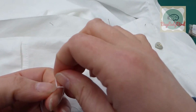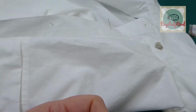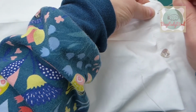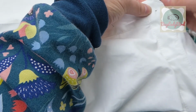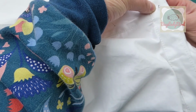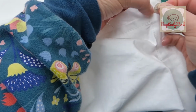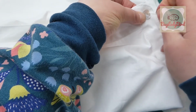So I'm tying a triple knot actually on there. Didn't need to be a triple knot, could have just been a double knot. So what I'm going to do is go in just above where my pin is in a vertical line, and then come up on the other side of the pin like so. Put the needle through the lower hole, hold the button in place, remove my pin.